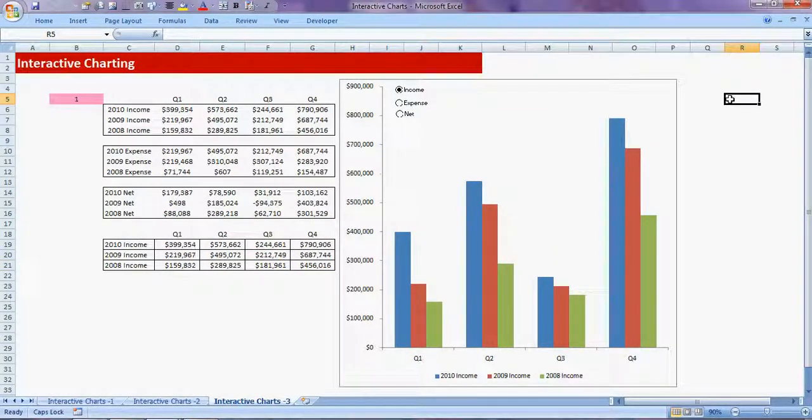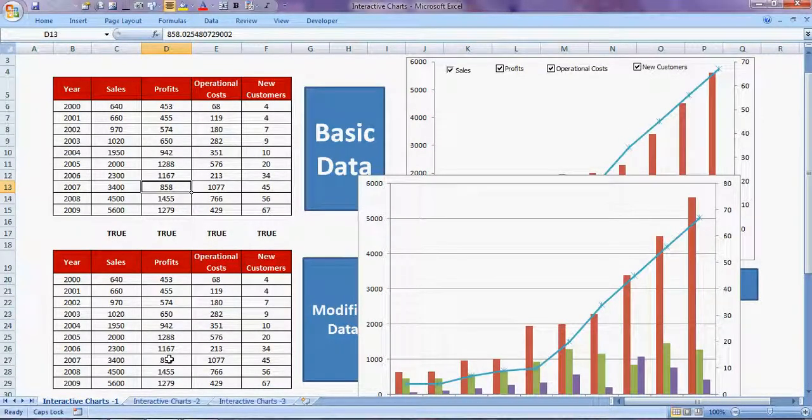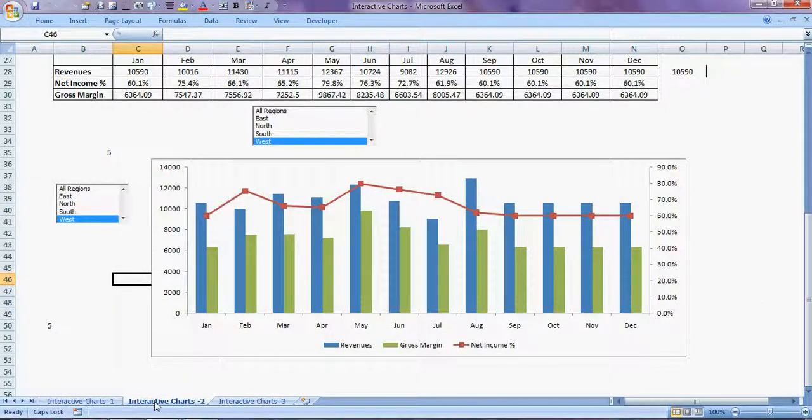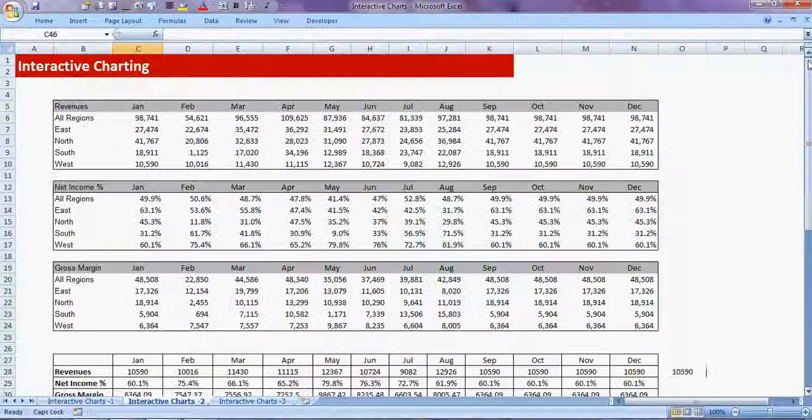I think now you are very much clear with the interactive charts which we have in Excel, and you might have learned a few things over here about interactive charts. I hope that you will use interactive charts in years to come while working with Excel, and hence gain the appreciation of your bosses and your colleagues. Please do teach other people interactive charts. This is just a suggestion of mine.